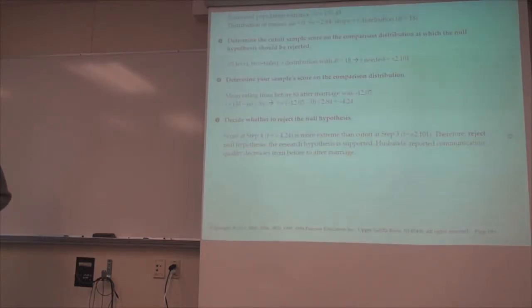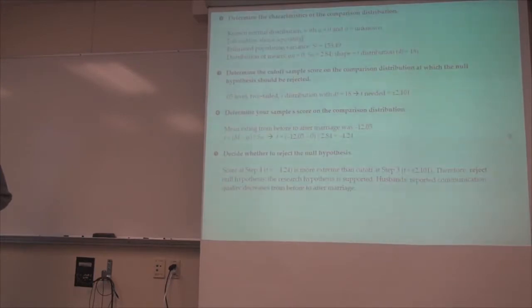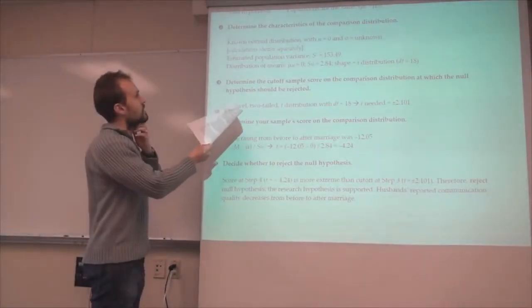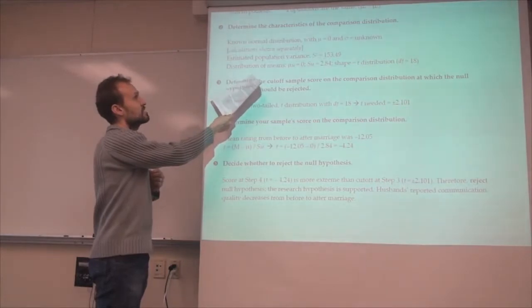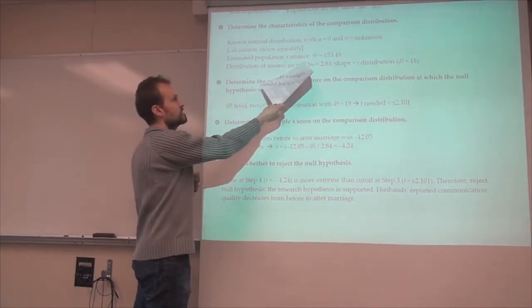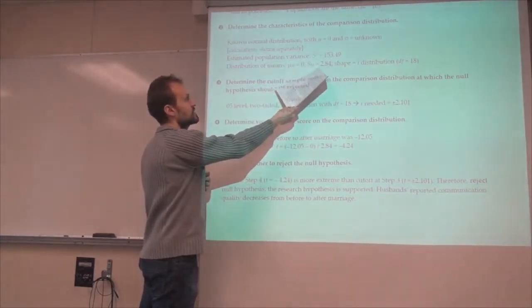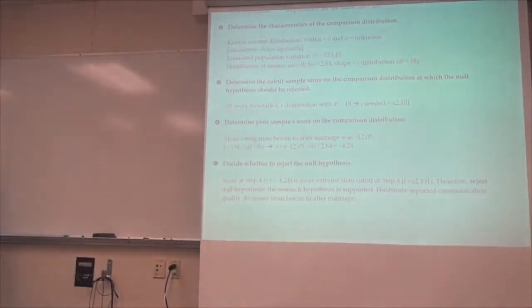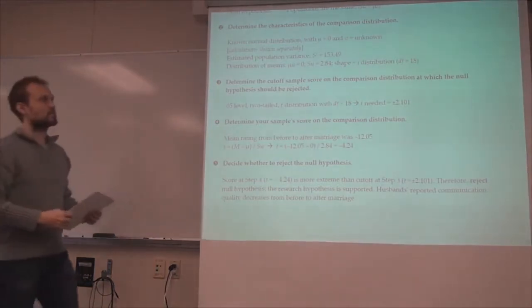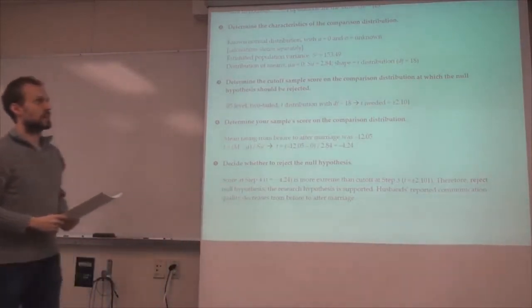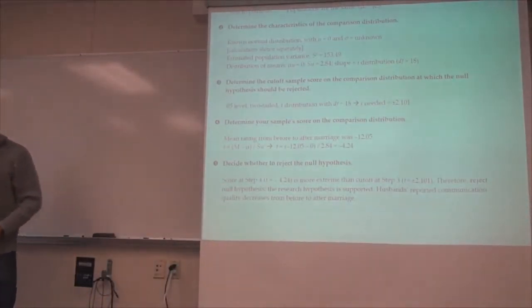So now step 2 is summarized here. I'm estimating the distribution of means of difference scores. 0 under the null hypothesis, no change. Standard deviation 2.84. And because I've approximated the variance or standard deviation, I'm going to use a t-distribution. Degrees of freedom is 1 less than the sample size. So now everything is the same.